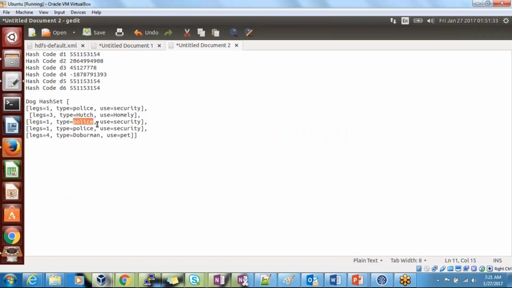This Lex 1 police and security. Lex 1, I mean, there won't be any dog with Lex 1, so I'm just taking an example to differentiate, okay? So Lex 1 police and security. If you see here, you're able to understand that it has not properly implemented the uniqueness. You're able to understand that?